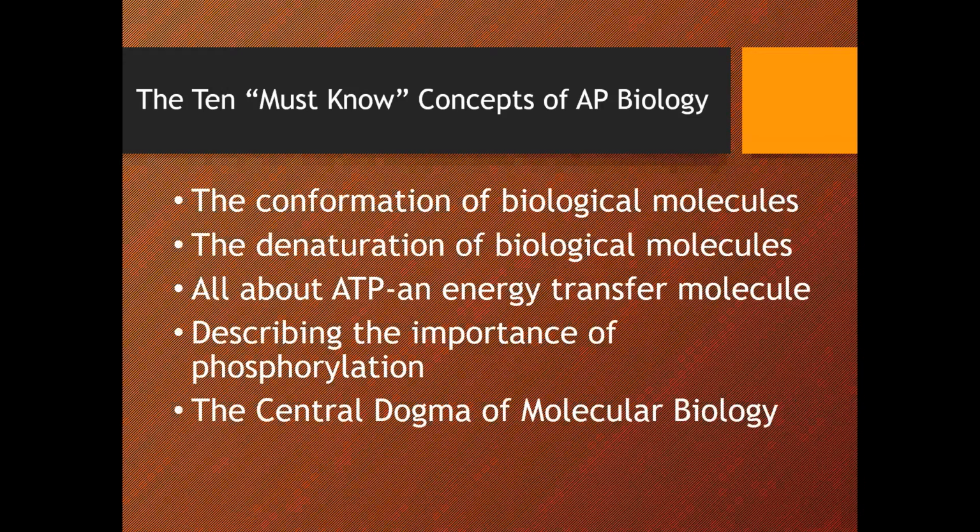The fifth concept is that of the central dogma of molecular biology. This is what the famous geneticist Francis Crick described as how DNA works, how RNA works, and the three processes involved: replication of the genetic material, transcription of the genetic material, and then translation of the genetic material into a protein. And Crick cautioned us that any student of biology needs to know these concepts. So certainly it is a must-know concept for us to have.